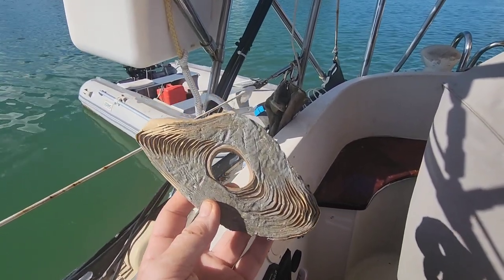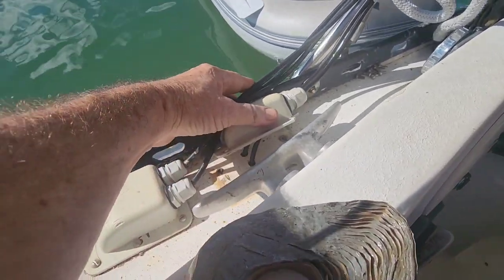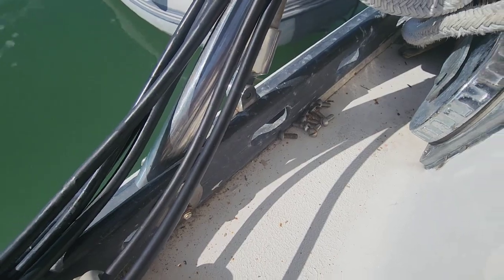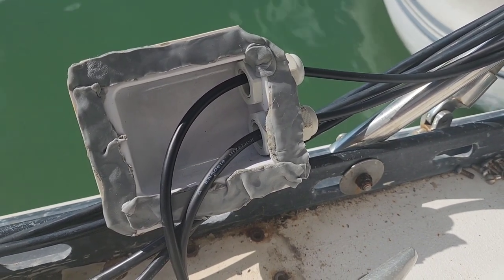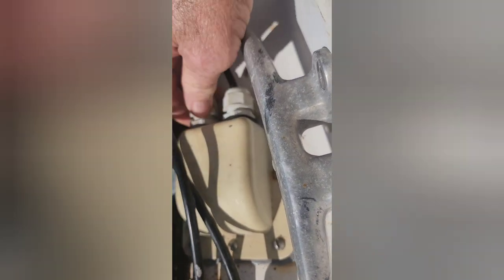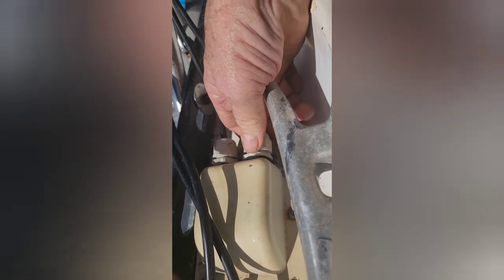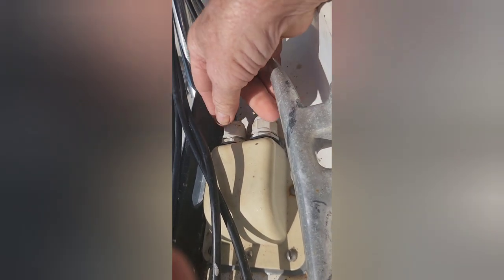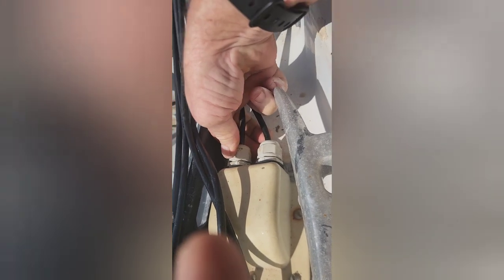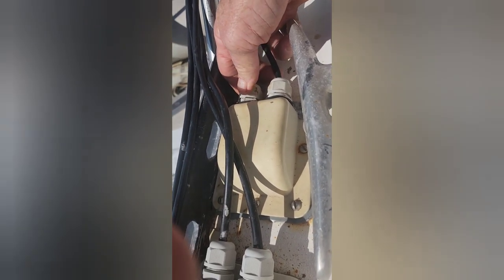Now it's time to fill in the deck with butyl tape where we're going to route the deck cover, so we'll put that underneath here and put the screws back in. We've got a nice layer of butyl tape under the deck fitting, so let's screw her down, seal her up, and keep the moisture out. Butyl tape is oozing out around the edges. We snug up the seals around the wires and now we have a watertight entry into the deck hull. Don't go much tighter than finger-tight here — we put a little dielectric lube on the seals because these are plastic threads and you don't want to strip them.